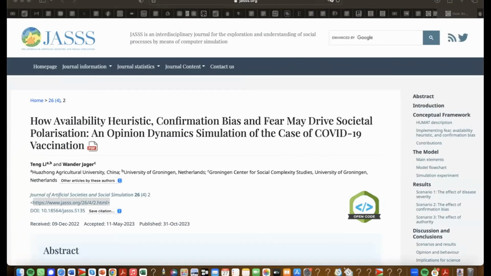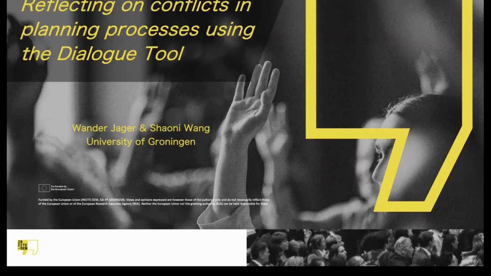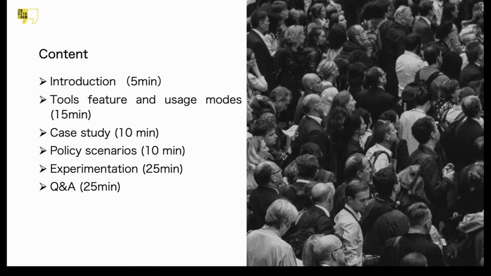So I'll start sharing my screen and run you through a hopefully interesting webinar where we want to reflect on conflicts in planning processes and how to use the dialogue tool to address these potential conflicts. In this context, we will first start with a brief introduction of the methodology. Then we will discuss the tool's features and usage modes. Then we have a case study. We will discuss a number of policy scenarios. You will have the opportunity to experiment with online tools. And afterwards, we have ample time for questions and answers. So without further ado, let's go to the content.